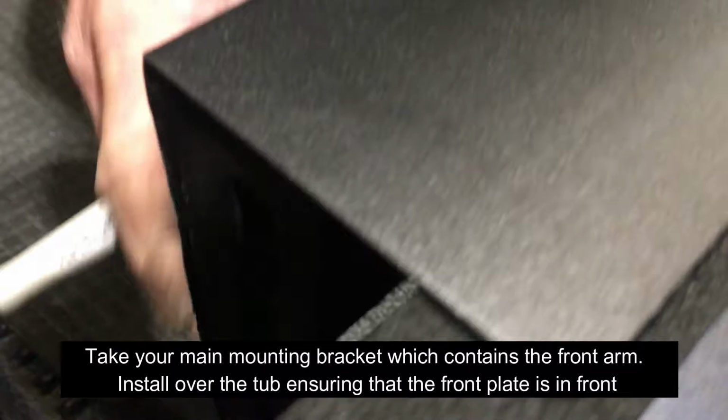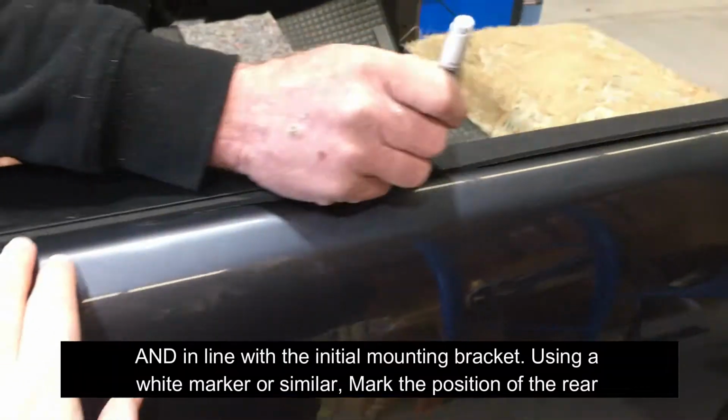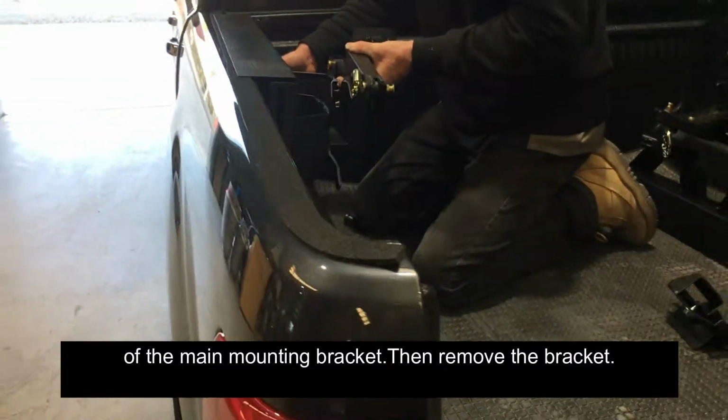Install over the tub, ensuring that the front plate is in front and in line with the initial mounting bracket. Using a white marker or similar, mark the position of the rear of the main mounting bracket. Then remove the bracket.